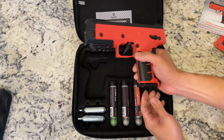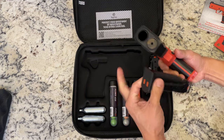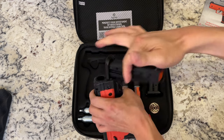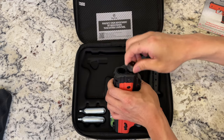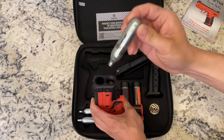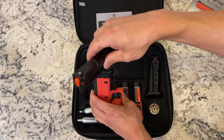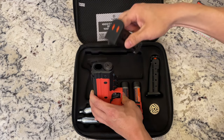Using the gun is super easy. We take out the magazine and you'll notice on the bottom there's a hex key — that is actually how we unscrew where we put in the CO2 canister. I place that right here and twist it around, this comes right out. Here you'll see I have a Crossman CO2 canister — this is a generic one. We slip that in there and simply just screw this back into place.